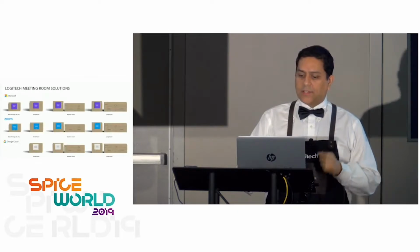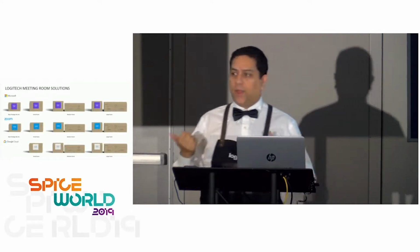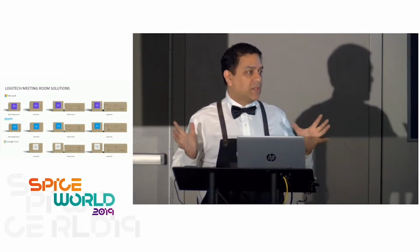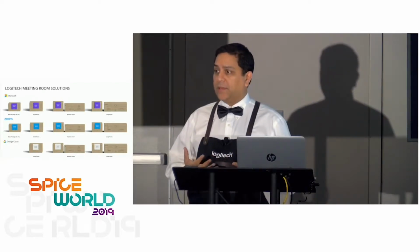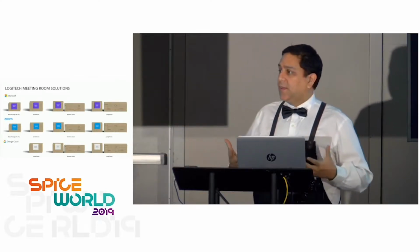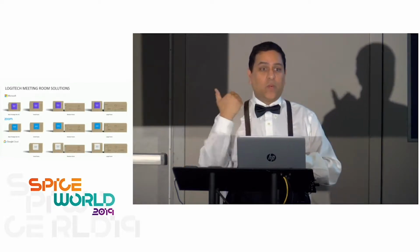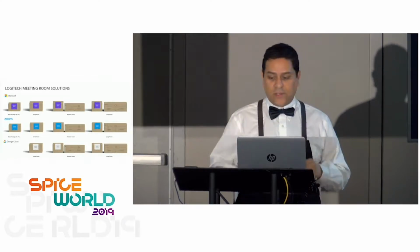All right, so I talked about the packaging on this. You can see here for your base package and your small room bundle, you'll receive everything in a single box, regardless of which bundle you choose, either the Microsoft Zoom or the Google small bundle. For the medium and large, you do go into two boxes because your Rally device has to ship separately. But still, this is super easy for you to deploy, right? You're going to get one or two boxes per room size, and you're good to go. Everything you need is in there.